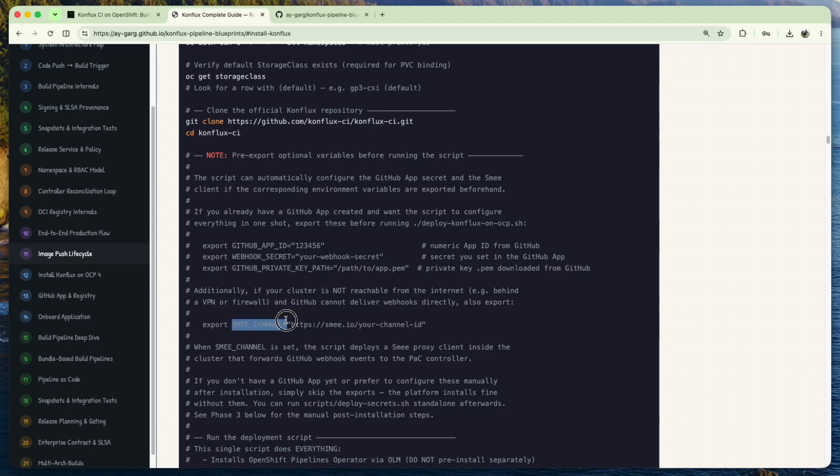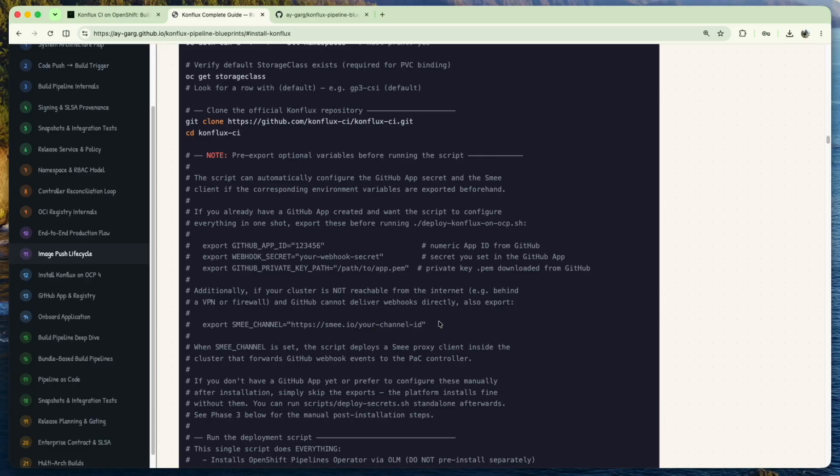For example, let's say your OpenShift 4 cluster is not reachable over the internet, so your routes cannot be accessed over the internet. Then how will GitHub repositories reflect the changes? Let's say a merge request is there, then how will that event trigger your CI/CD pipelines?